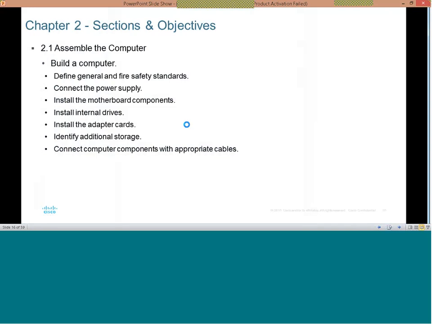So today we're looking at PC assembly, and then we'll look at the objectives. We'll look at how to build a computer, and define general and fire safety standards. Should there be a fire outbreak, what should be done and what precautions are to be taken? Connect the power supply, install motherboard components, install internal drives, install adapter cards, identify additional storage, and connect computer components with appropriate cables.